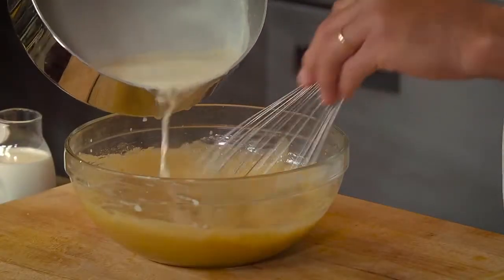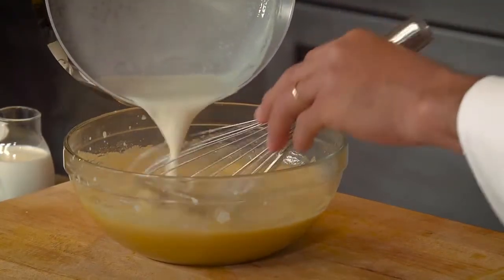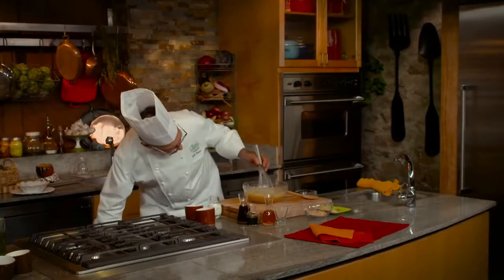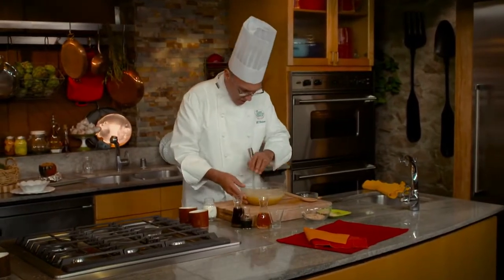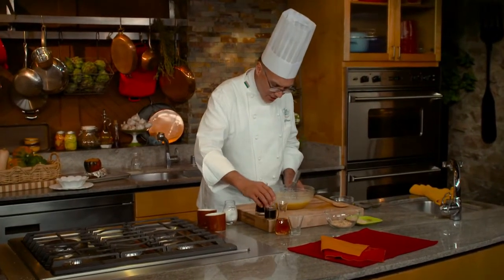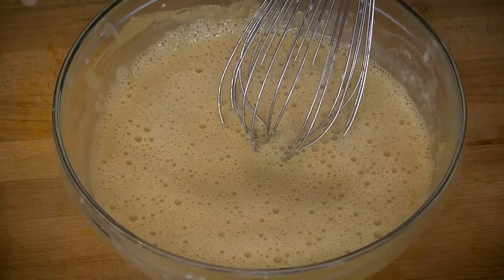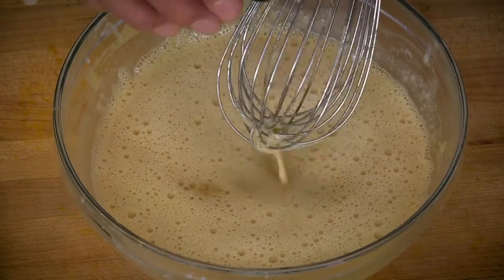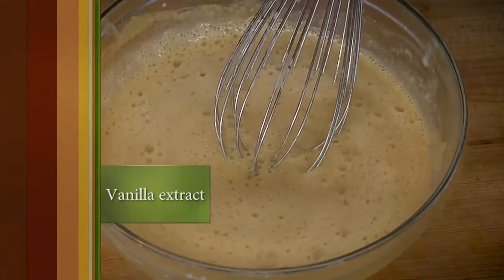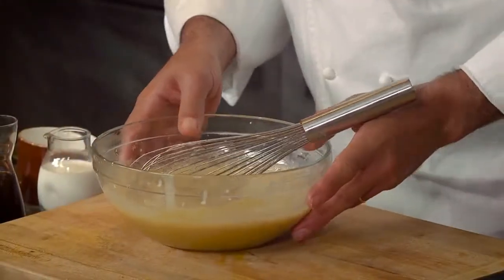Once they get warm, I can be a little cavalier about how fast I add this. Good. And then I want to flavor this. I've got two flavoring agents right here. One is coffee extract, and I love it with the flavor of pumpkin. Not a lot. I don't want it to overwhelm the flavor of maple. And then a little bit of vanilla extract as well. So we've got the custard done.